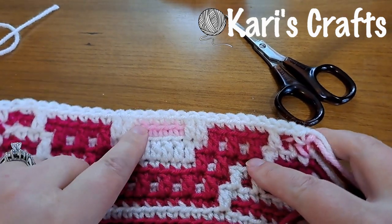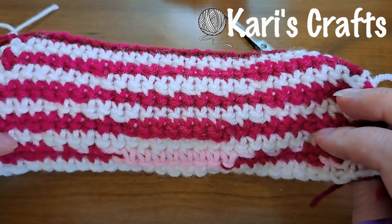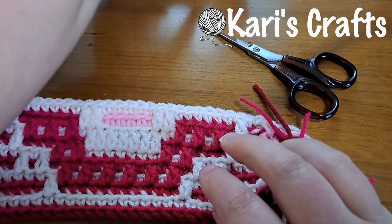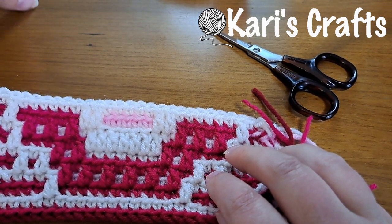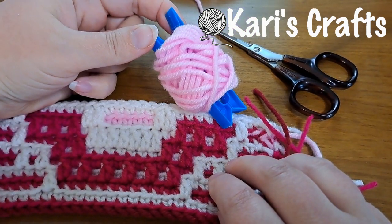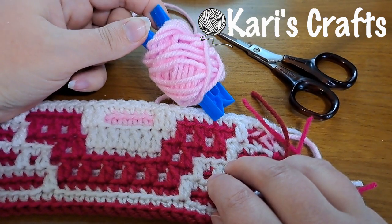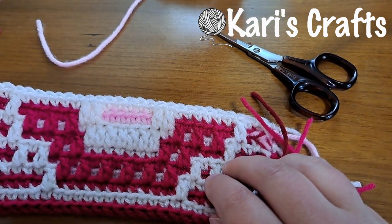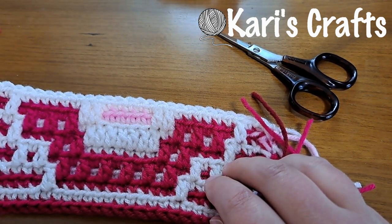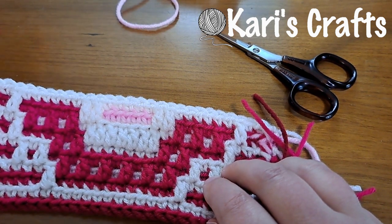So here we have the base of that third color then, framed by the white. This is what the back side looks like. Okay, so we're going to do our next row, and I'm going to show you the other method. And what I have this pink on is just a clothespin. You can do whatever you want for bobbins, but I find that clothespins are actually a cheap and easy way to add an extra color. I started doing that when I started Graphgans years ago. And I just find that that's the easiest for me, but use whatever works for you.